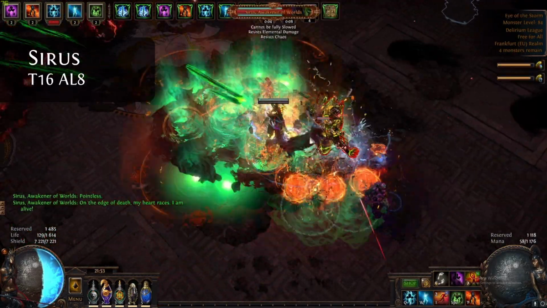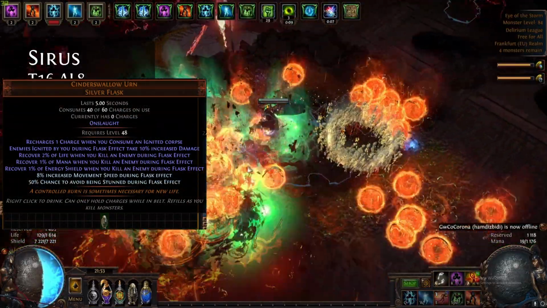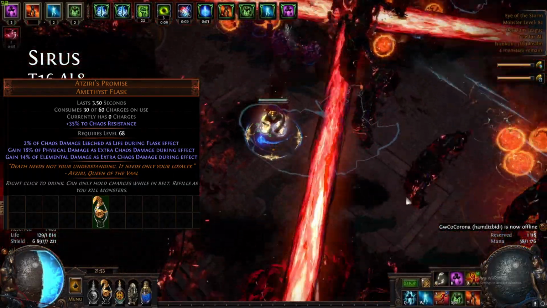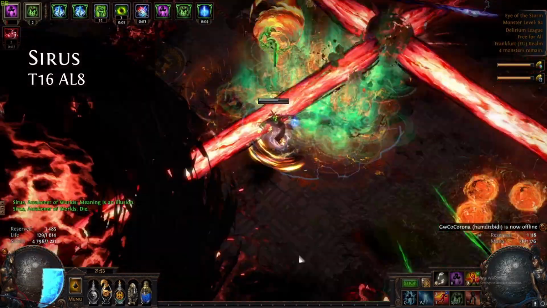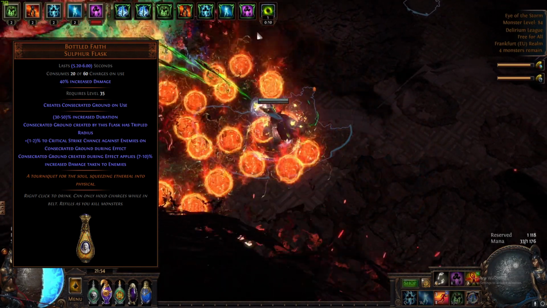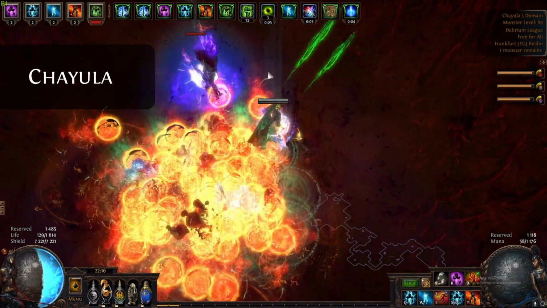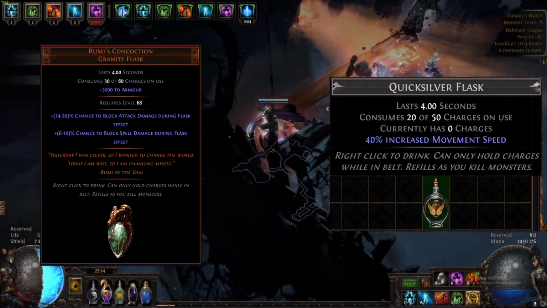The flasks you want to use in this build are Cinder Swallow Urn, preferably with increased movement speed and the chance to avoid being stunned during flask effect. At Sorcerer's Promise, go for as high elemental damage as chaos during effect as possible, and secondarily the high physical damage as extra chaos during flask effect. You want a Sulfur Flask or a Bottle of Faith. If you have a Sulfur Flask, go for bleeding or curse immunity on it. You also need a Basalt Flask with either bleed or curse immunity. For your 5th flask, there's a couple of options. I went for an Enduring Mana Flask. You can also go for a Quicksilver or maybe a Rumi's Concoction.